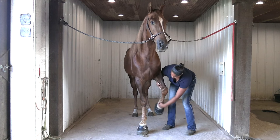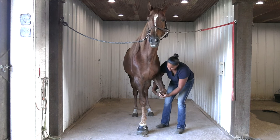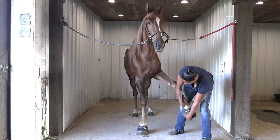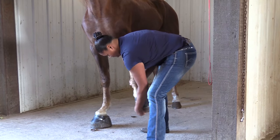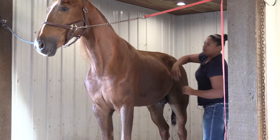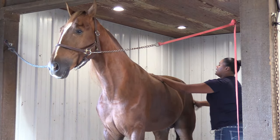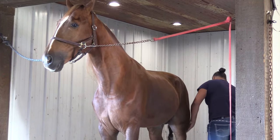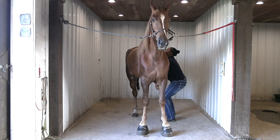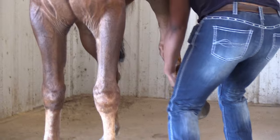Start with your legs. Doesn't have a whole lot needing to be popped today, but... And then sometimes horses will have a big reaction to a pop, so after that I just rub on them after, so they're not nervous about the next one. I'll pick up a back foot. Good boy. Check his range of motion. I'll stretch him a little bit before I pop.